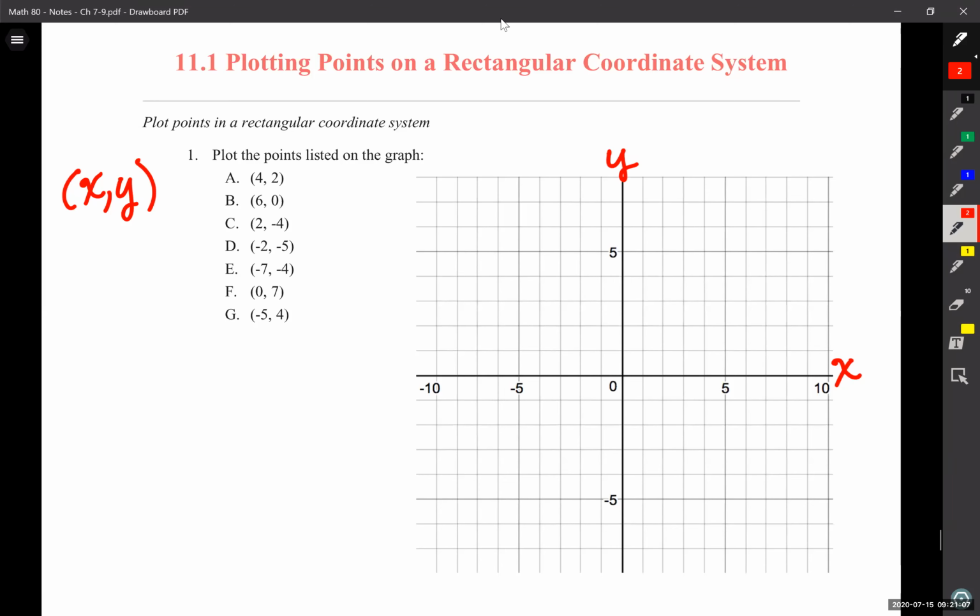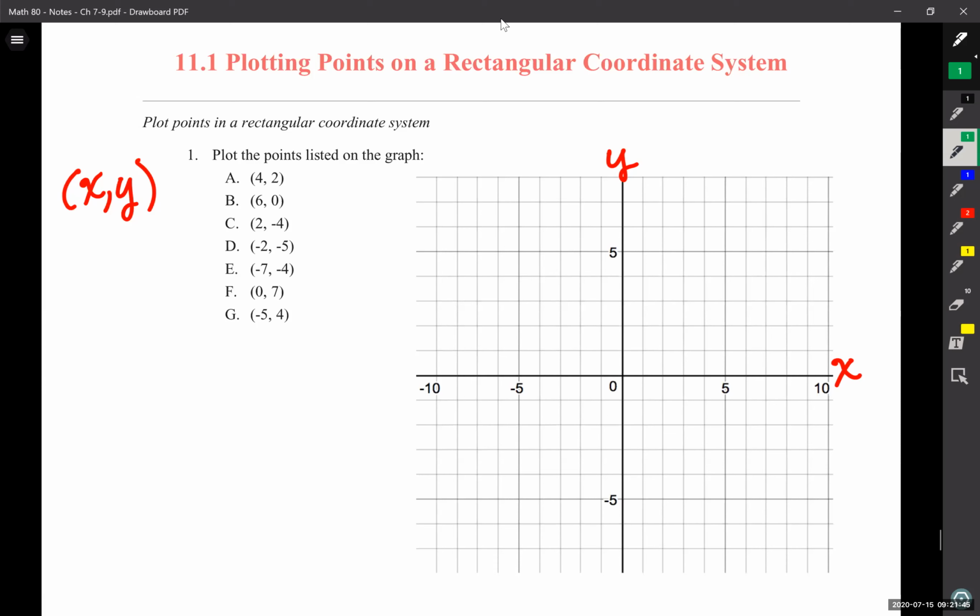I just want to give you a heads up of what you're going to see on the homework, because it doesn't look exactly like this. You're going to be clicking instead of drawing. Basically, it'll have a point just sitting on the graph and it will say, for example, plot (4, 2). So what you're going to have to do is click on this. I'll draw a little arrow, pretend I'm your mouse. It's going to start off in the wrong spot, and you click on it, hold it, move the dot to where you want it, and then let go of the mouse.